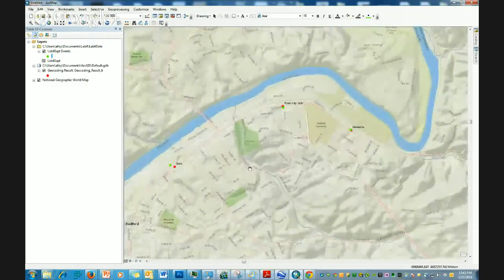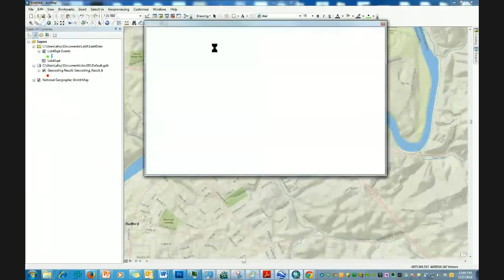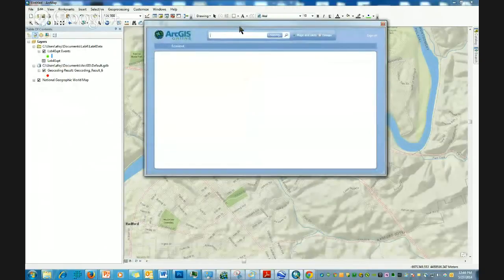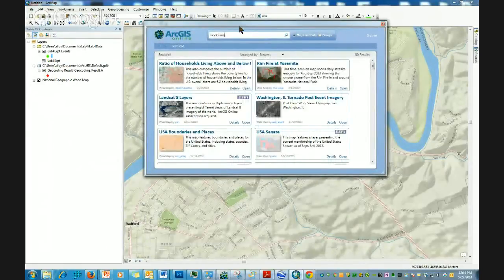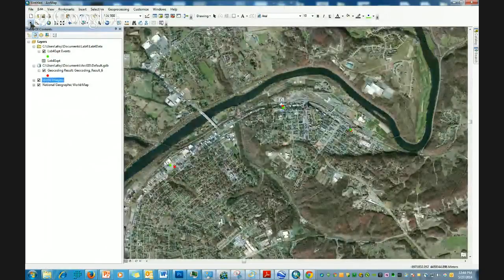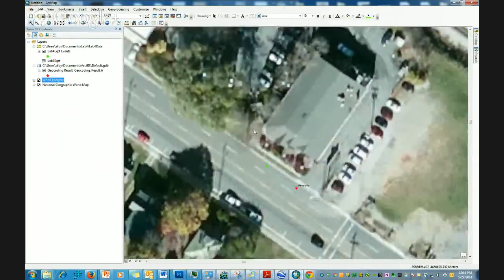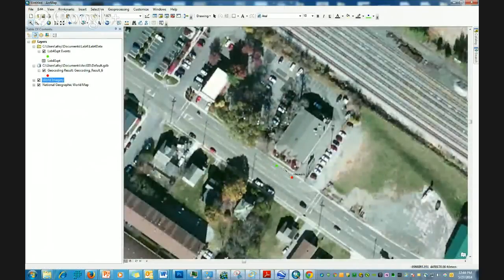There might not be any real answer for that, but if we want to do some comparisons, we could maybe go out and get another base map. We'll get the world imagery map, so we can look at maybe where these places are, the buildings are in the real world. So we'll type in world imagery, and we'll use the add one, and we'll zoom over here into McAdoo's. And so we can see that even though when I was in Google Earth and I hovered my cursor over the center of the building, I'm going to type in GPS here.